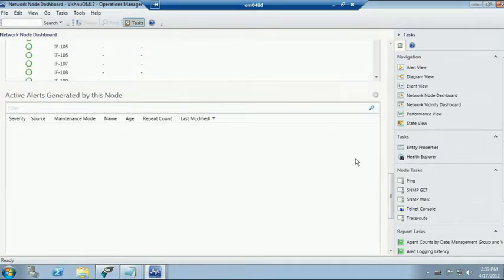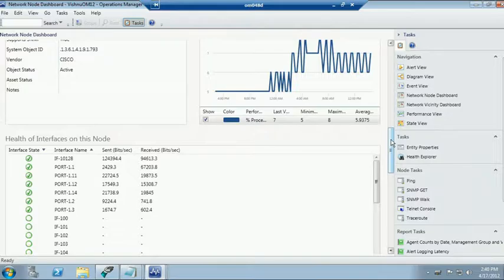Finally, we also have a great set of monitors and rules to monitor that device. If there is particular information or a problem that we understand, you will have the knowledge right there at your fingertips, again to add to that dialogue. So very, very easy to use and very powerful.